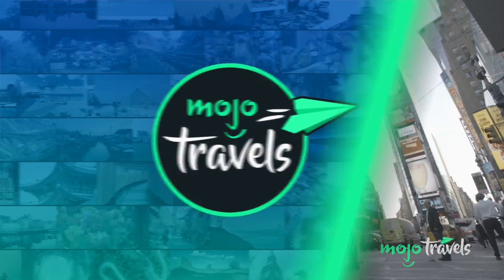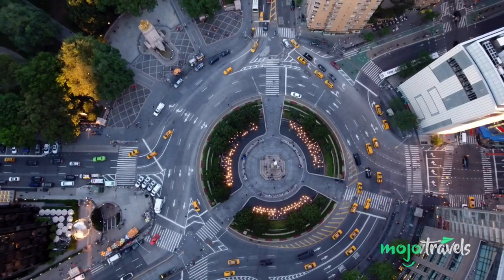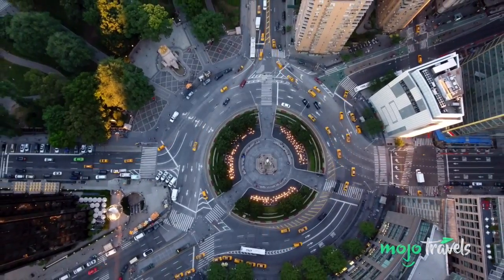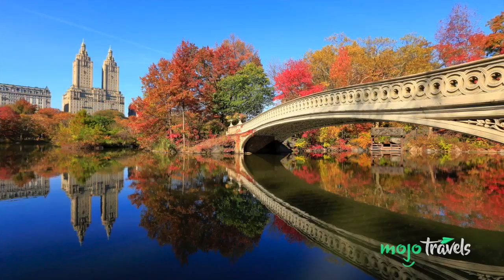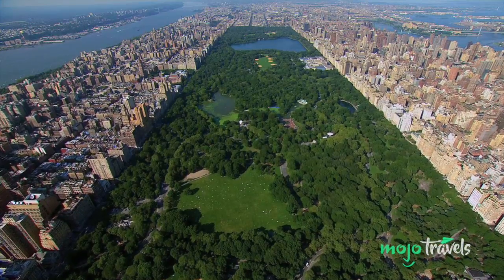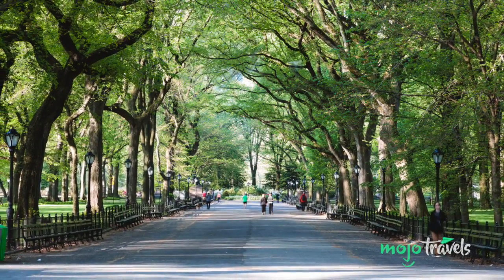The largest concentration of hotels in Manhattan is in Midtown, so we're gonna assume that this is where you're starting your day. Midtown is indeed the perfect jumping off point because many of the city's most popular attractions are just a few blocks away. Before you get into the hustle and bustle of the metropolis, however, we highly recommend that you grab yourself a coffee and take a stroll through Central Park, whose southern edge is at 59th Street. From strawberry fields to the Great Lawn, this enormous green space is full of natural beauty to explore.